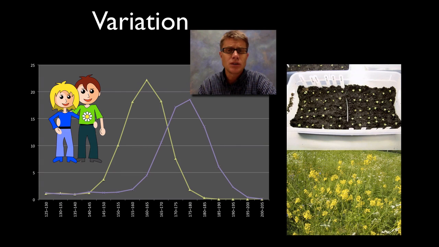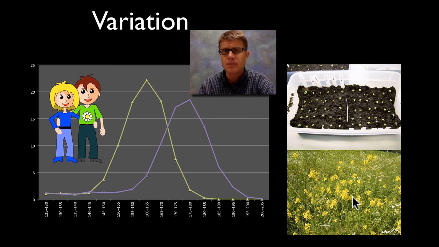And so in nature, we see that same thing. So these are Brassica rapa. It's a fast plant. We were playing with these in class. Basically, you plant a bunch of them. Some come up in 2 days, some in 3 days, some in 1.5 days. And so you get variation. And also as they grow, you're going to get variation in size of the leaves, variation in the number of flowers, how tall they are. They have little trichomes on the side. So how many of those they have.